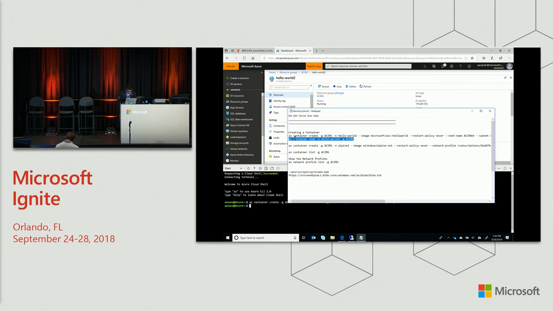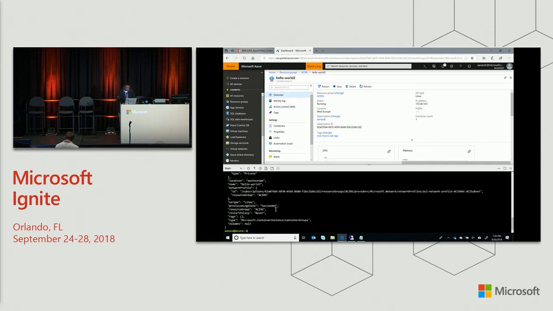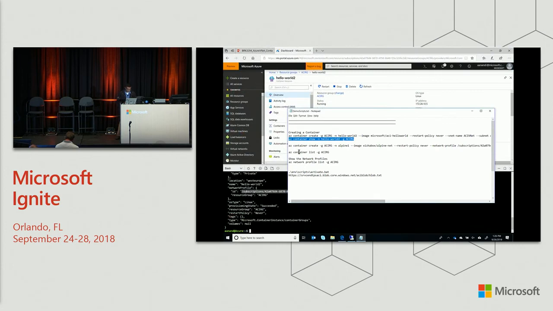So there's another thing I wanted to show you. Let's take a look at the details of this container. Now, this is a dump of the CLI output of the container. You will see the container hello world 2 there, and then what you see here is the network profile that I was talking to you about earlier. So when you create subsequent containers into the same subnet, you can use this instead of specifying the VNet and the subnet every time. So let's now create a container that uses the network profile ID for specifying the network properties.